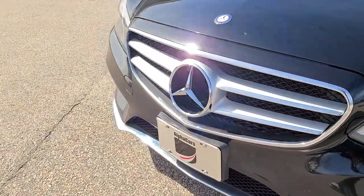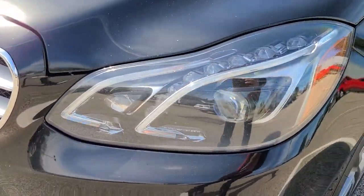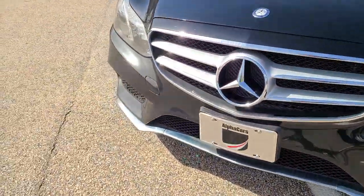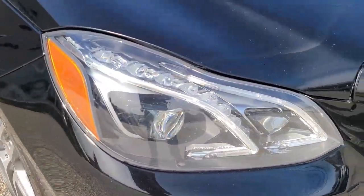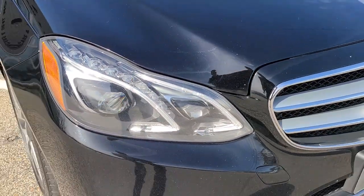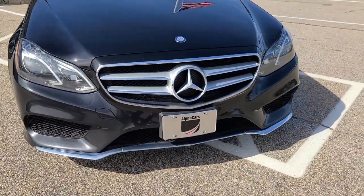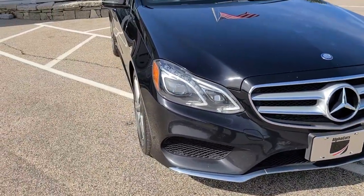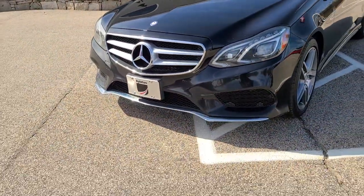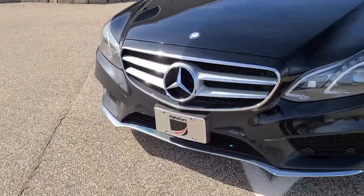Taking a look at the front fascia, you'll see the headlights have some really interesting lighting technology hidden inside. When the daytime running lights are on, it provides a really cool look with those beautiful strips of LED lighting carrying down from the top of the light over towards the corner. This is the 2016 model, which is a facelift over the old E350. While the rear may look familiar, the front is an entirely new look — a really nice mix of an aggressive look with luxurious styling.